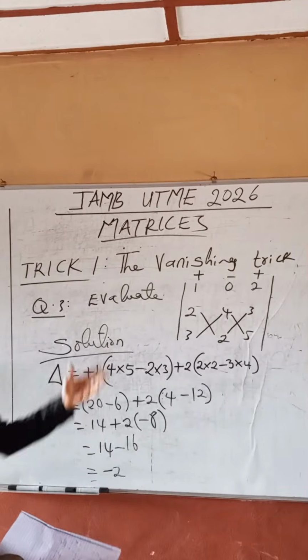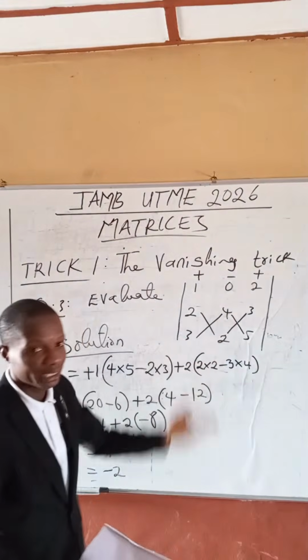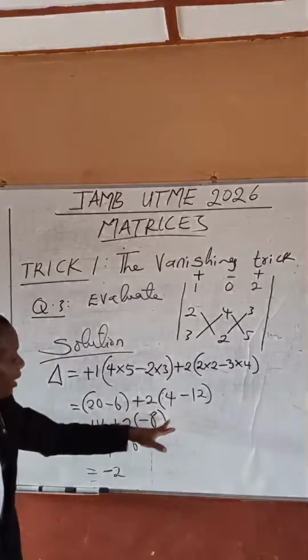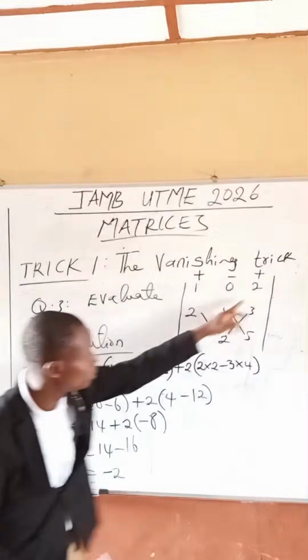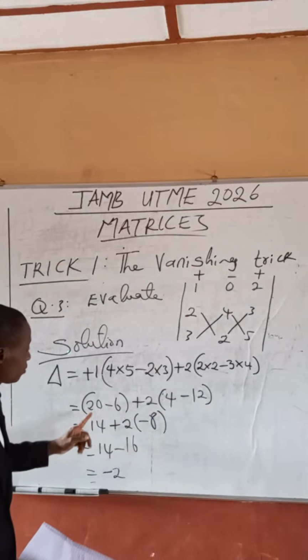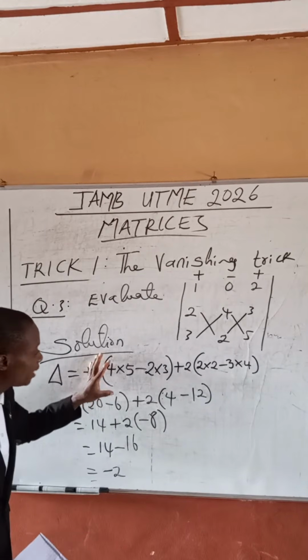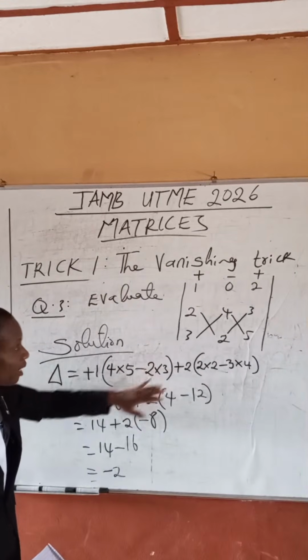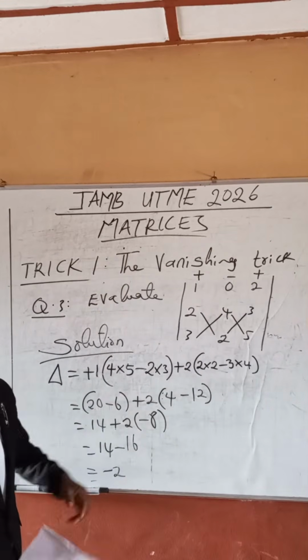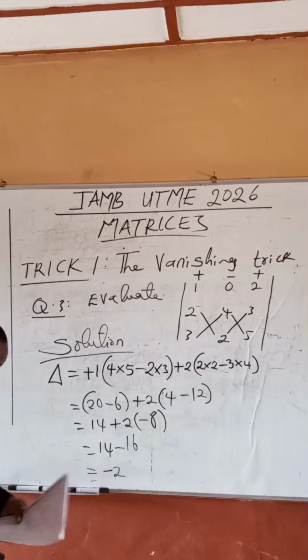All right. So it is the vanishing method because the 0 has made something disappear, right? If you use 0 here, it's okay. Just imagine that we use 0 here in place of 2 or in place of 1. Let's assume that in place of 1, we use 0 here. When you use 0 to multiply the whole of this bracket, it will disappear. It will vanish. The whole of this bracket will vanish. So that's known as the vanishing trick. Please don't forget this. This is very important. So I hope it is well understood.